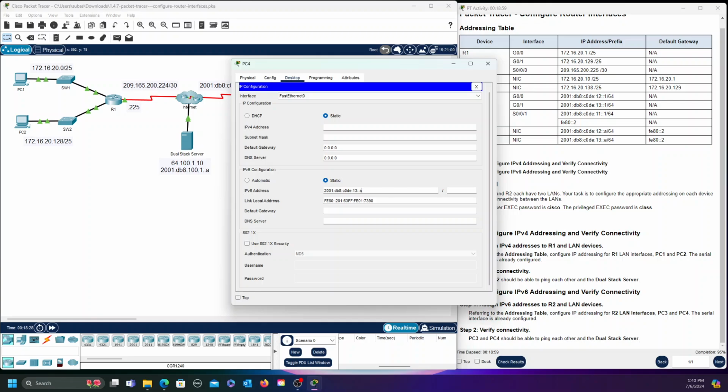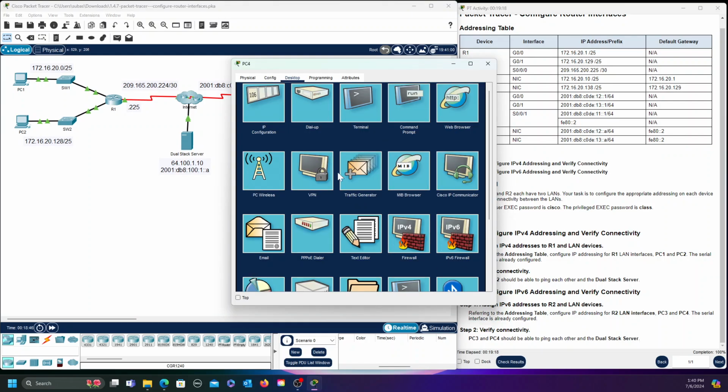Okay, it's 13a, /64. It's going to be the same default gateway. The other one was 12 and this one is 13. Now close this one out.